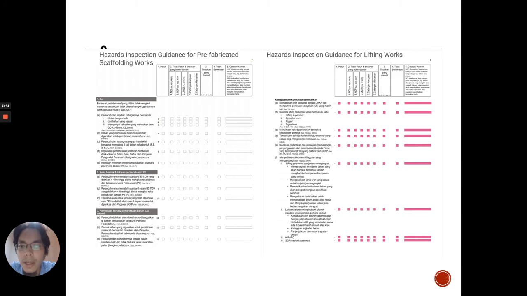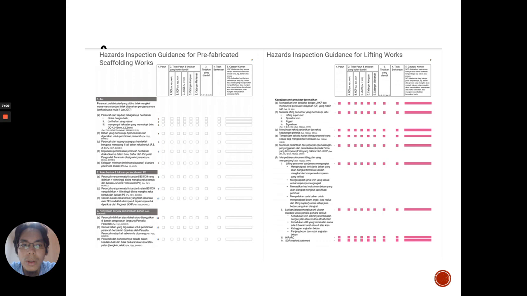Third is the checklist for prefabricated scaffolding works. Again, the requirements that need to be fulfilled specifically for prefabricated scaffolding works are listed in this checklist. The inspector will go through this checklist during his inspection.